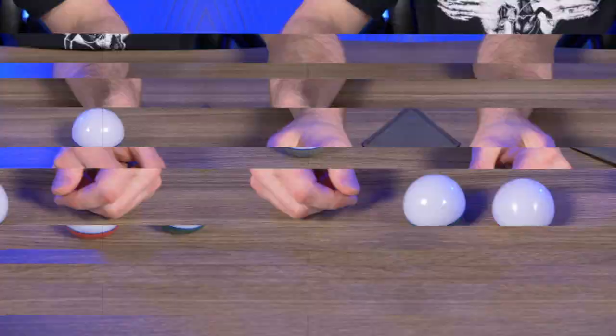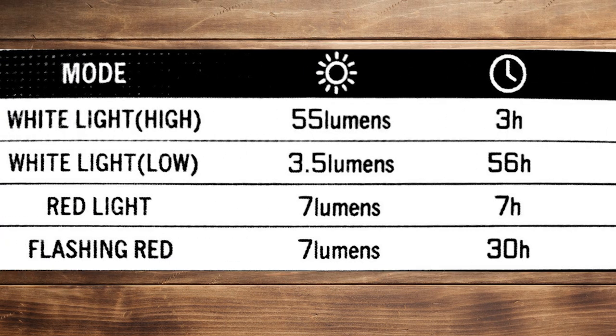That's pretty awesome. All right, let's talk about lumens and runtime here. So on low is 3.5 lumens and that'll last for 56 hours. On high is 55 lumens and that'll last for 3 hours. And now let's go to the red modes. The solid red light is 7 lumens and that'll last for 7 hours. And then the flashing red is also 7 lumens and that'll last for 30 hours.